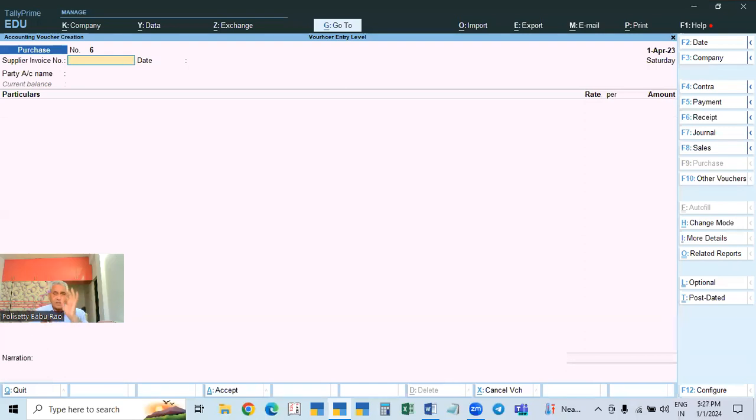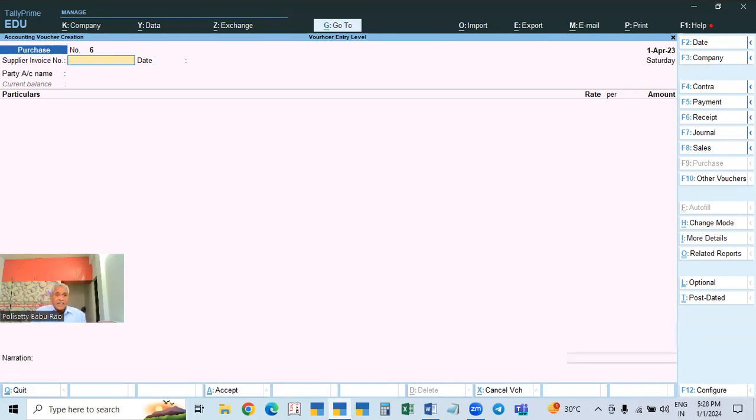For example, in the same service there may be different rates. In one service, there will be different rates. The best example is stationery. We purchase stationery items. We enter in the books as stationery expenses, all the items, whatever they may be, with the total amount. We write it in the stationery expenses account.